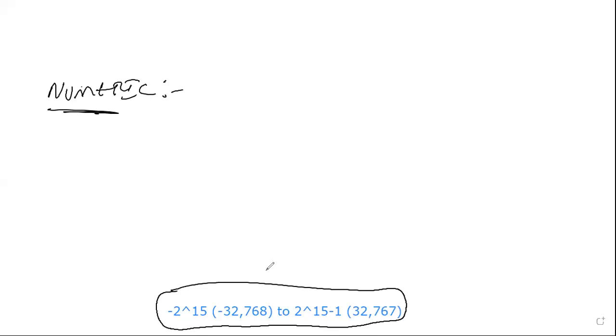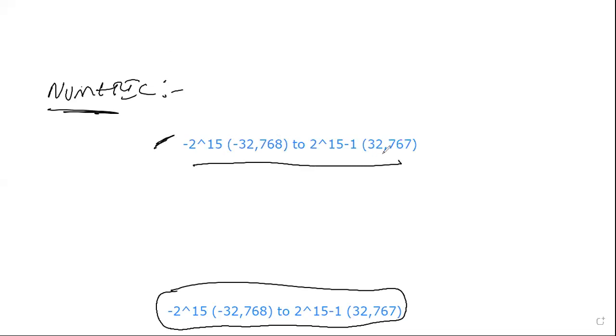Everybody can see this one, right? It's visible. Okay, so write down this one.